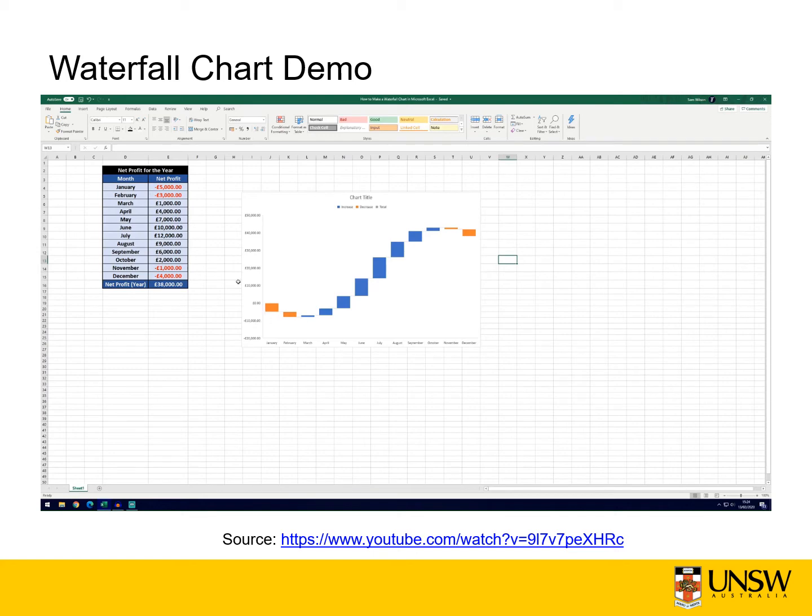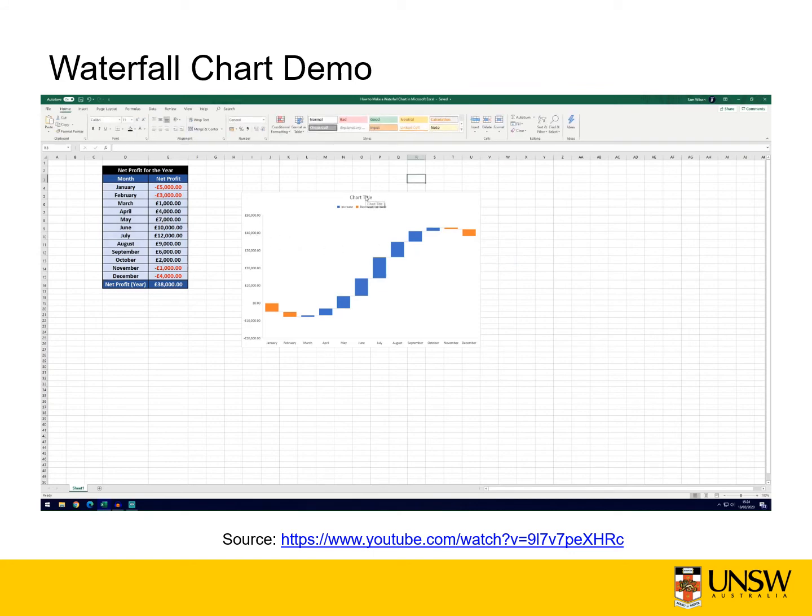And then we get profits, so we creep up with the blue colours, and then losses up here as well, which go back down to the final total of 38,000, which is summed up there, but is also shown on the graph by reading across from the left to right.